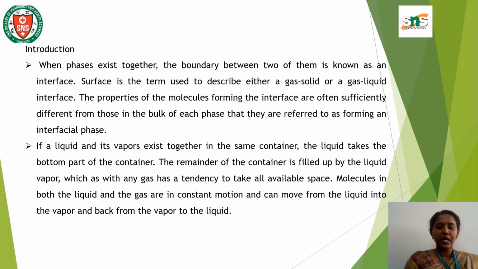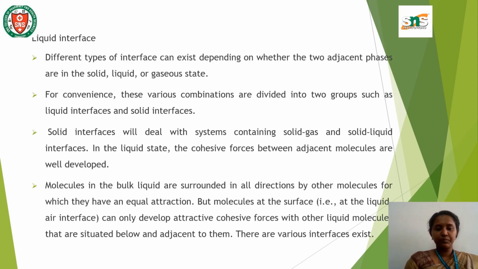If a liquid and its vapors exist together in the same container, the liquid takes the bottom part of the container. The remainder of the container is filled up by the liquid vapor, which, like any gas, has a tendency to take all available space. Molecules in both the liquid and gas are in constant motion and can move from the liquid into the vapor and back from the vapor to the liquid.